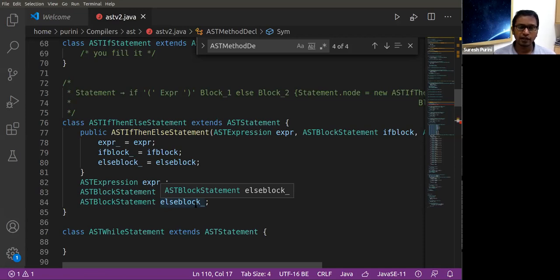This is number one. Number two is there are 2 traversal approaches we have seen. One is the naive approach, which has its problems, scalability problems. And the second approach is the visitor design pattern approach. So these are the 3 things that you need to understand. Number 1, what is the principle behind designing the class hierarchy?